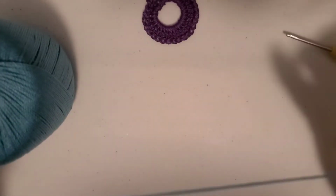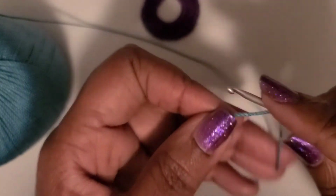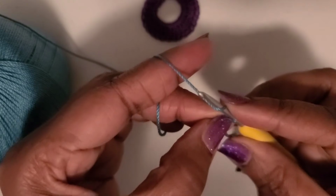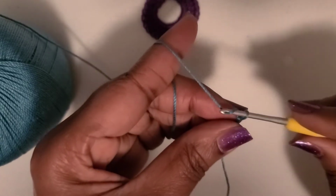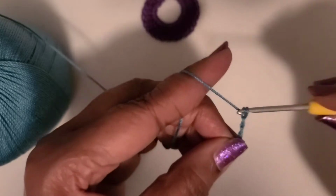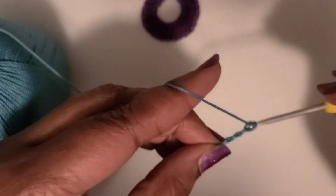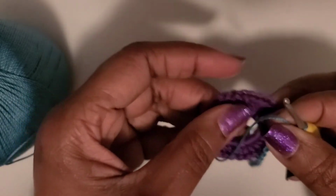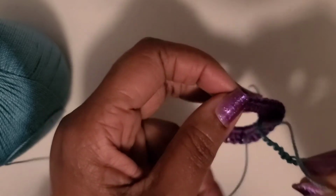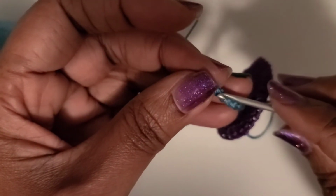And again, you want to just do a slip knot and chain 14. Okay, 1, 2, 3, 4, 5, 6, 7, 8, 9, 10, 11, 12, 13, 14. Then you want to pick it up, right side facing you, and slide that into that opening. And bring this around, slip stitch.